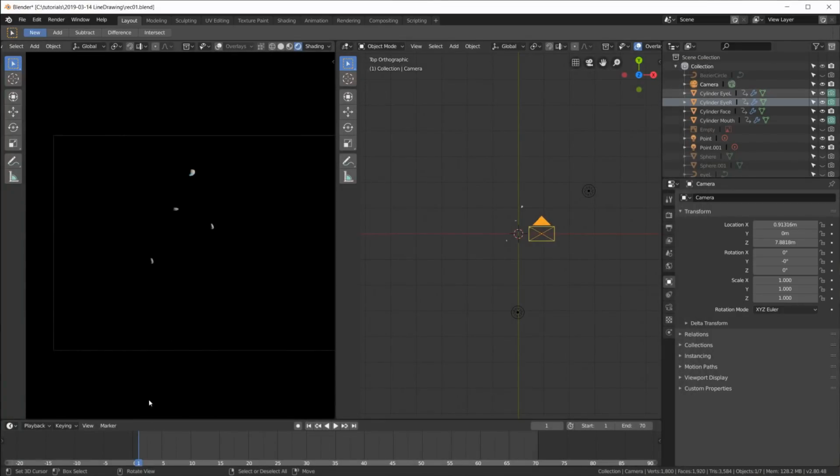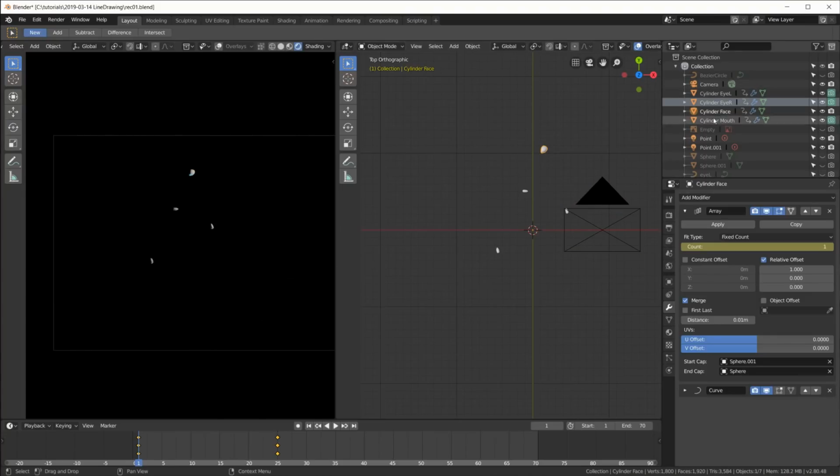Of course, if you wanted to, you could also animate this. So let's go to the cylinder face. On frame number 1, we hit I where we want to see it, and then we go back to frame 0, hide the face, hit I, and then we start our animation. It's frame 0.